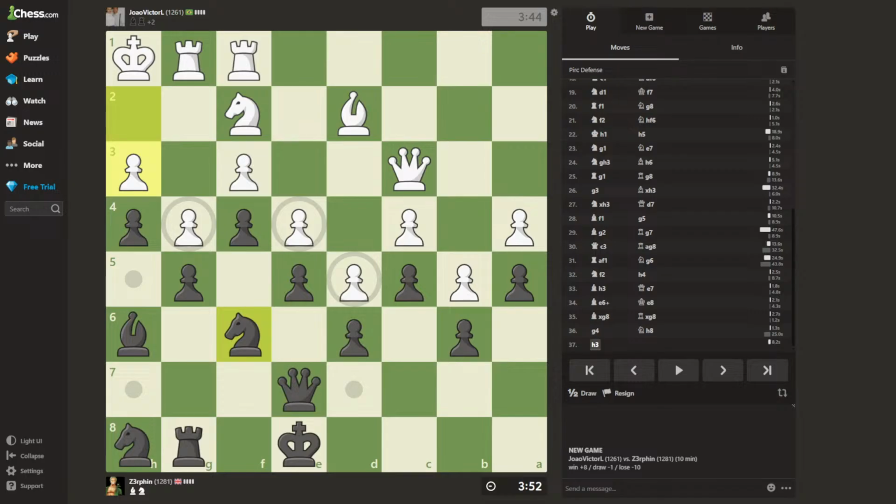Let's see. We'll just bounce around the knight again. Don't really see a way to get into this position. It's very closed.